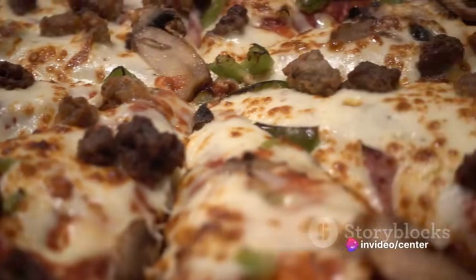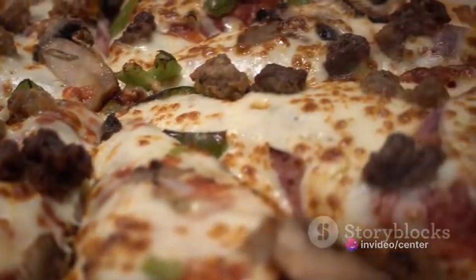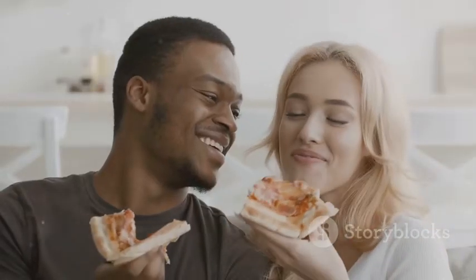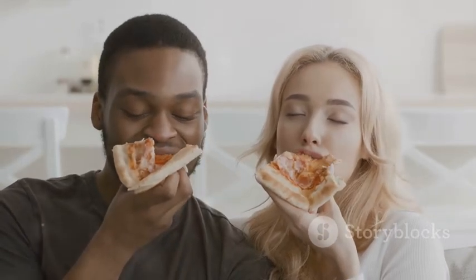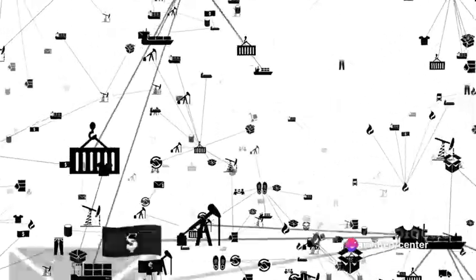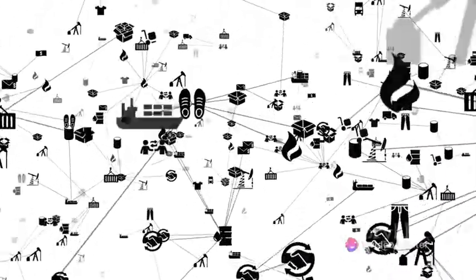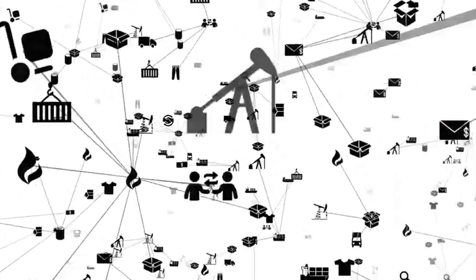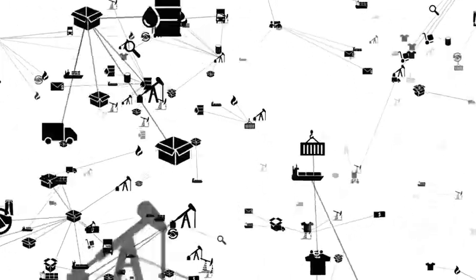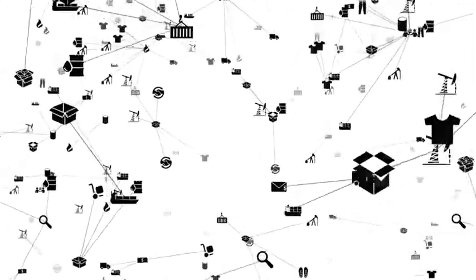For instance, the consumer might find 2 pizzas and 3 burgers just as satisfying as 3 pizzas and 2 burgers. In this case, the consumer would be willing to trade 1 pizza for 1 burger and vice versa. This willingness to trade is known as the marginal rate of substitution, or MRS. It's the slope of the indifference curve, and it represents the rate at which a consumer is willing to give up one good for another.